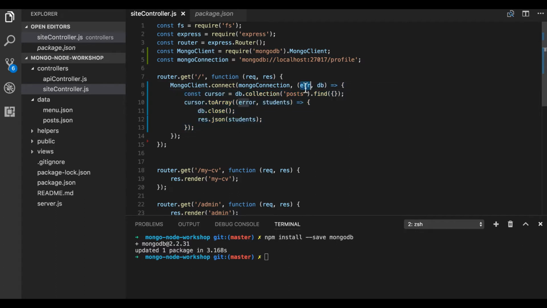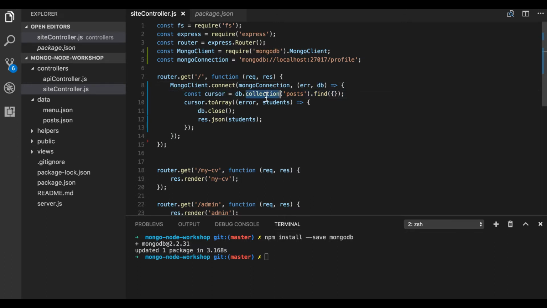Like we said, it's convention in Mongo that the first argument in a callback is the error, and if there is no error, if it's null, that means the operation was successful, and the second argument will have, in this case, the database that we just connected to.